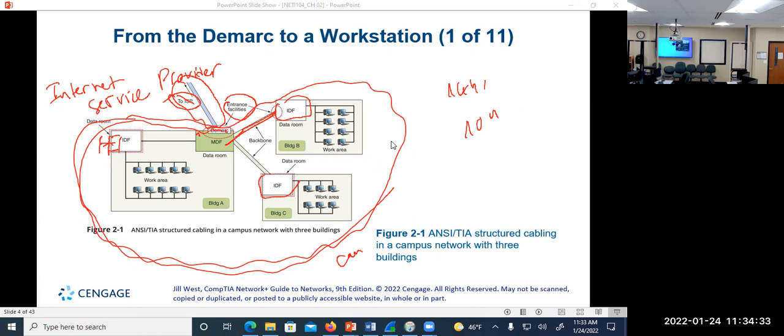Right? And the reason you have to use the backbone is that you cannot manually run every cable from every single computer to the MDF here. Otherwise, it's messy. Right? If you have 100 computers or 200 computers, you cannot afford to run all of them from the building to the MDF by 200 cables or 100 cables. It should be better to aggregate them into one single optical cable. Right?